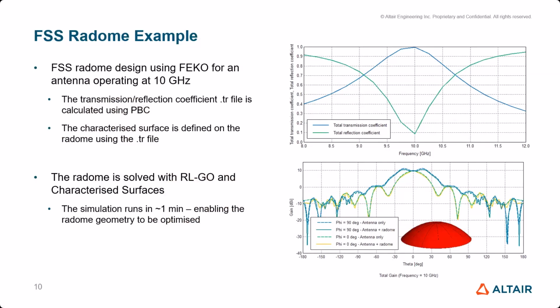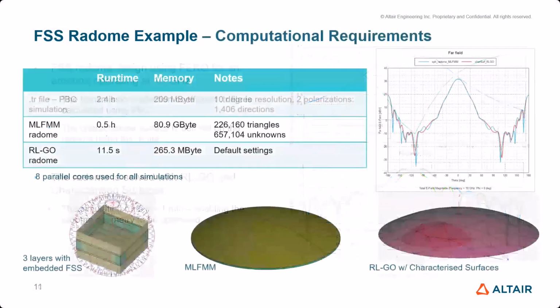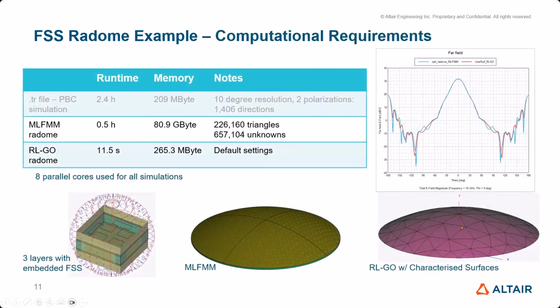I will show that with my own model, which is given here. This is what I'm going to demo in a moment, but I take already now the results or the computational requirements. So this is the radome model. I built it myself. It's not a real radome, of course. It's basically a part of a sphere. It has 3 dielectric layers, and between the top layer and the middle layer there is this FSS structure, which is identical to the one that Gopi just showed.